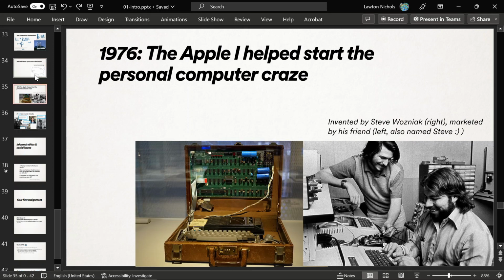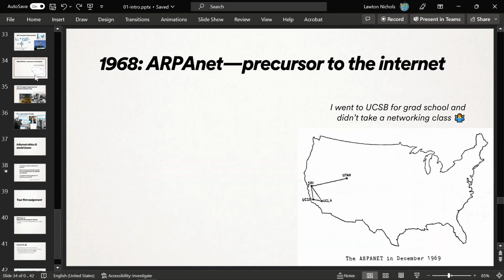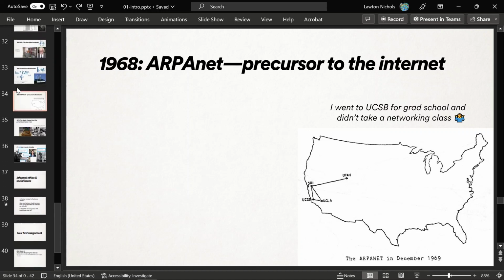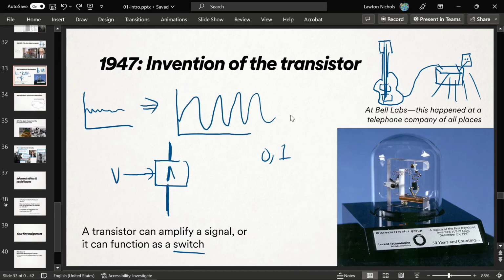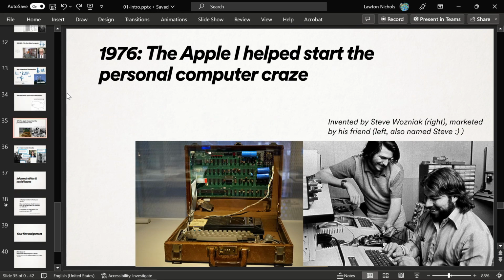All right? But still, pretty much back then, the only people who wanted a computer were large corporations who could afford to build them, because it was still very expensive. Even though transistors were smaller, they were still pretty expensive. Only towards the mid-70s did they start to become small enough and cheap enough to be put into commodity hardware for people to actually go and use.